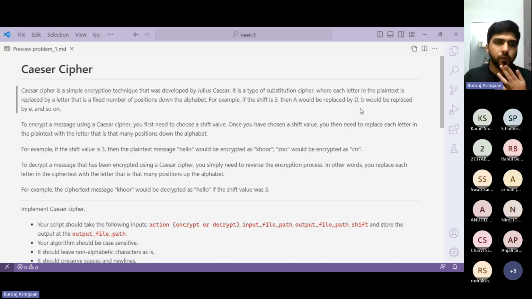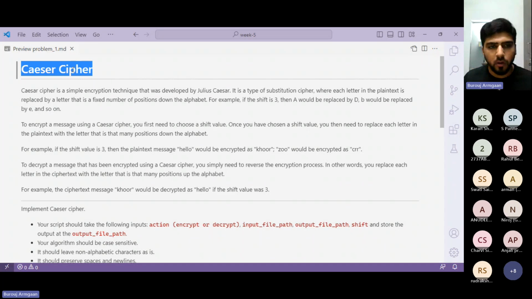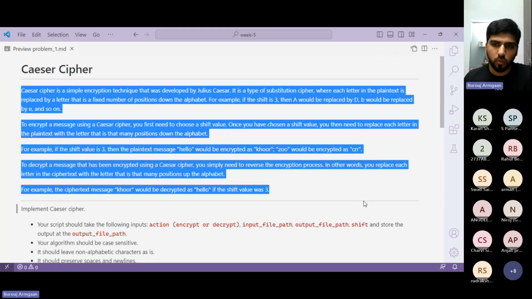So let's get started. The first problem is you have to implement a Caesar cipher. Tell me when you're done reading this much, and I'll show you the rest.